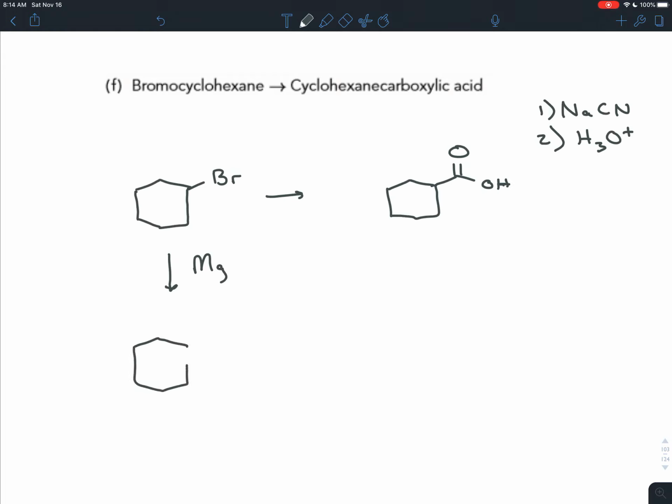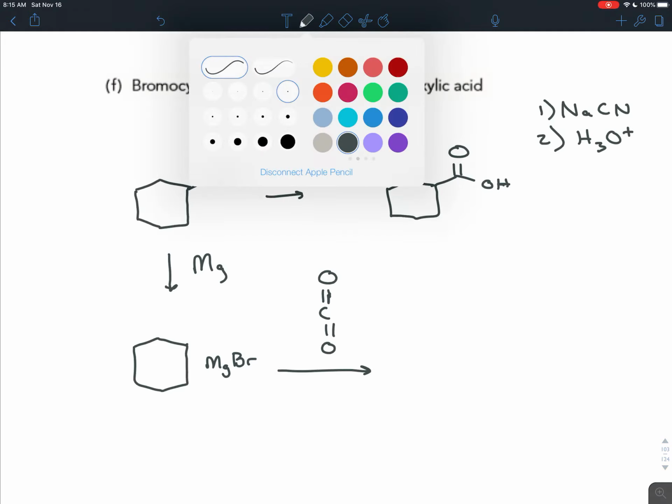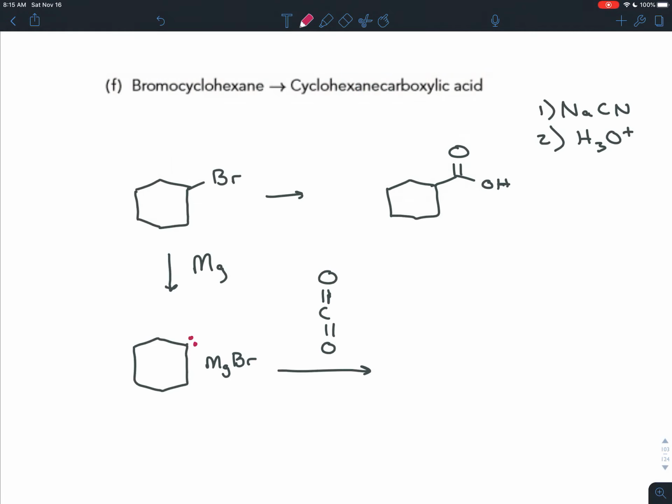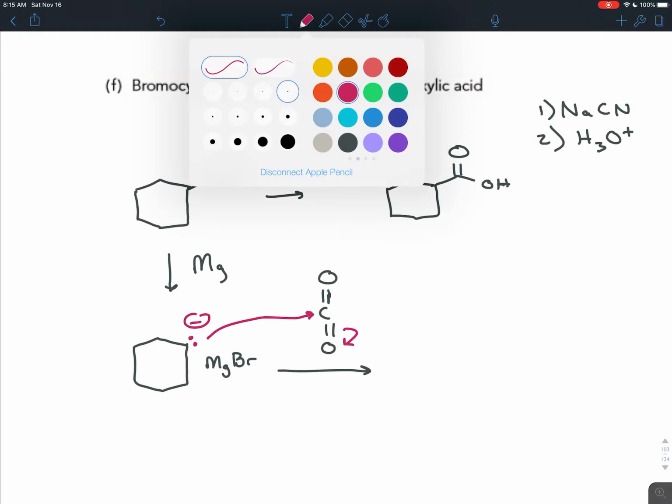Another possibility that's kind of fun is you could turn this into a Grignard reagent, plop some solid magnesium in there, and then react this with carbon dioxide. Because if you have carbon dioxide gas, the advantage of this is, first, it's just fun to do, but the carbon dioxide is very inexpensive, although the Grignard reagent is a little bit of a pain to work with. But this nucleophile can attack the carbon there.